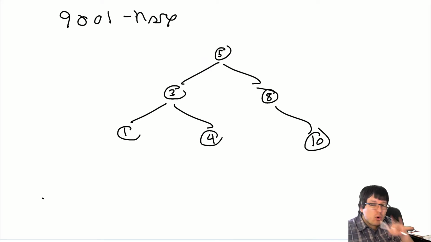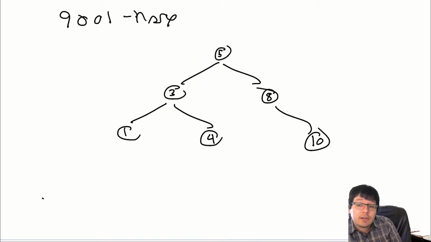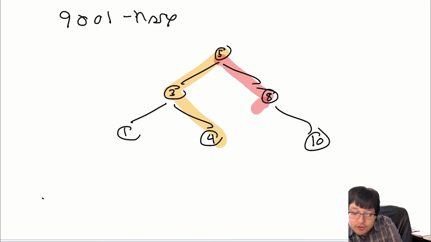By ordering my data in this sort of hierarchy, I can very easily search the data in a much faster time than if I was to search something linearly. In fact, this reaches into the situation of binary search, if you think about it. Now all I need to do is two comparisons, and bam, I've identified whether a 4 exists or not. Let's say I'm looking for a 7. I first go here, but then I hit this 8, and I see that there's nothing over here. Because there's nothing there, it means there's no 7 here.